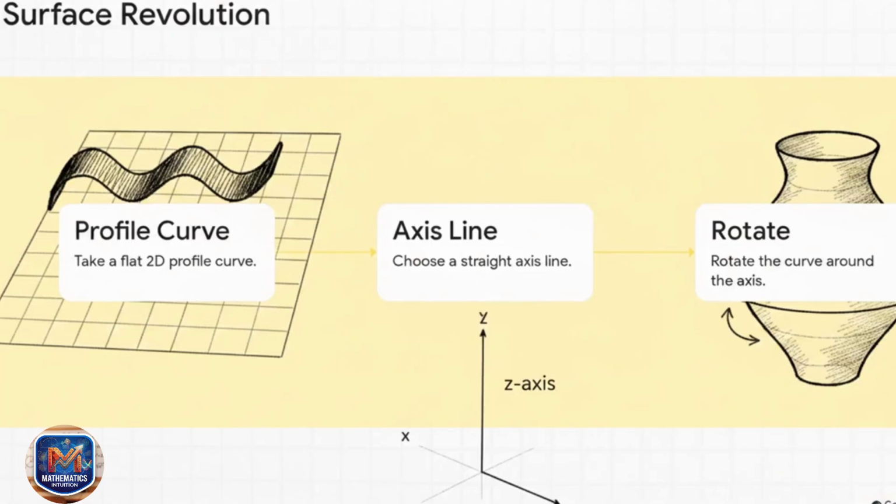We can actually construct some highly complex, beautiful 3D shapes simply by manipulating 1D curves through this amazing process called creating a surface of revolution. And the algorithm for this is beautifully simple. Step 1, you just take a flat 2D profile curve. Step 2, you pick a straight axis line, let's say the z-axis on our digital grid. And step 3, you just sweep or rotate that 2D curve in a full circle right around the axis. Literally, just by spinning a line, you end up carving out an entire 3-dimensional surface.